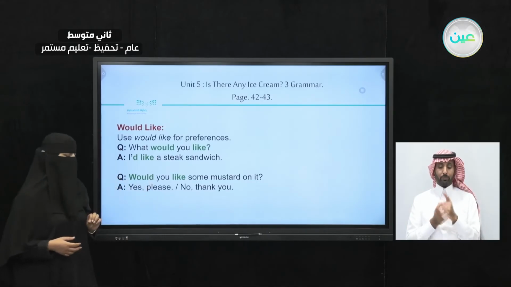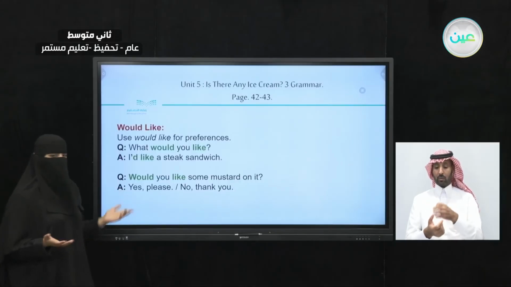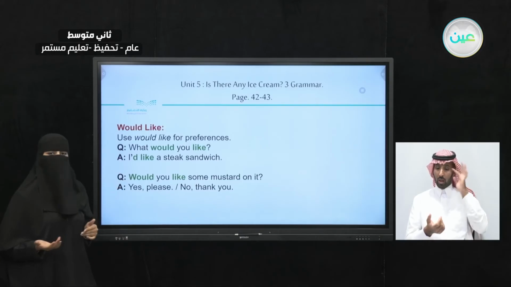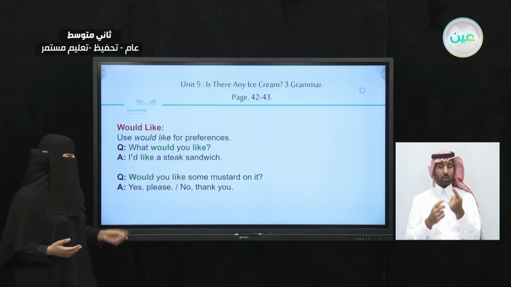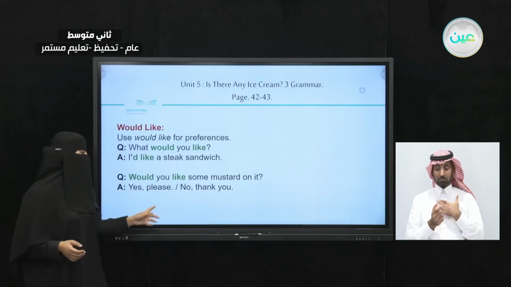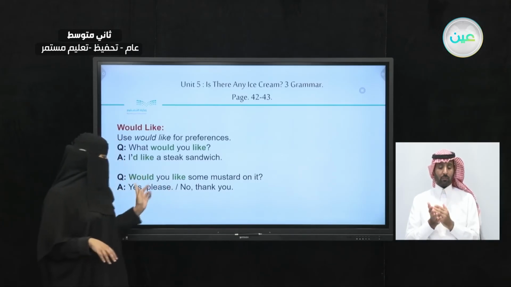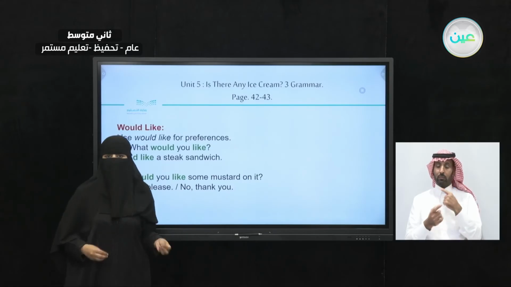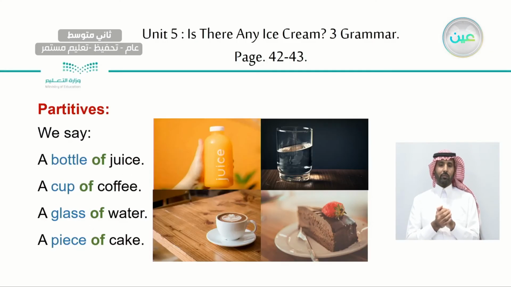How about the second question? Here we have, would you like some mustard on it? On the sandwich? The answer could be yes or no, right? Because it's a yes-no question. We have would like at the beginning of the question. The answer could be yes, please, if you want, and no, thank you, if you don't want. Yes, please, and no, thank you are a polite way to respond to this kind of question. Please and thank you.